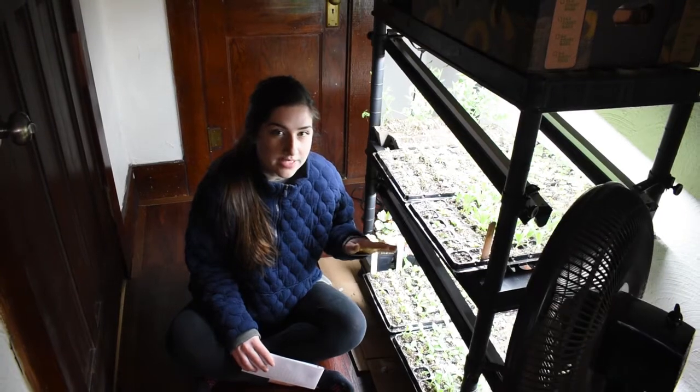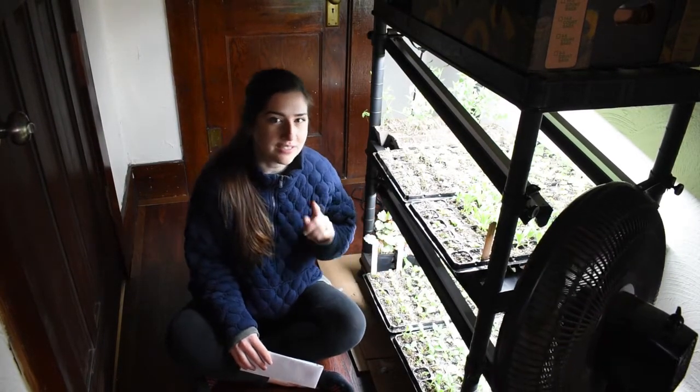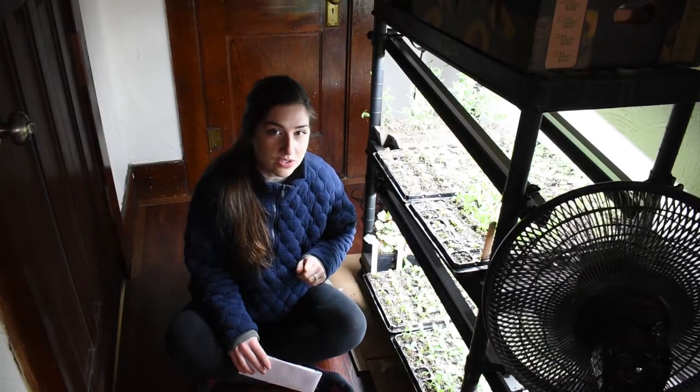These hardy annuals have been under the grow lights for the last four weeks and they are doing really awesome — actually a little bit too awesome. My sweet peas need to be pinched, so we'll do that today, and I also need to fertilize. I've been fertilizing for the last two weeks now — I call it Thirsty Thursday, if you know what I mean.